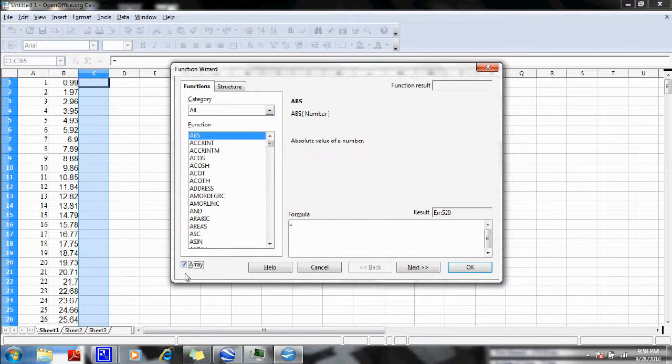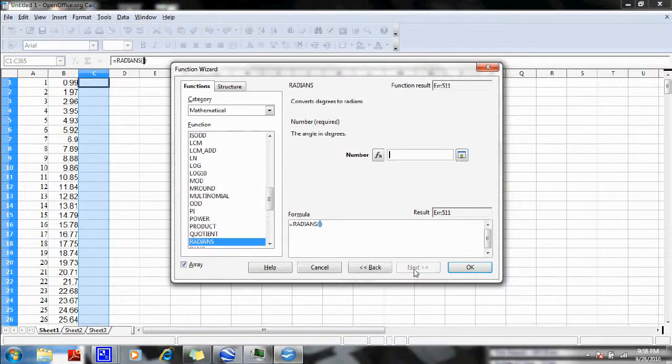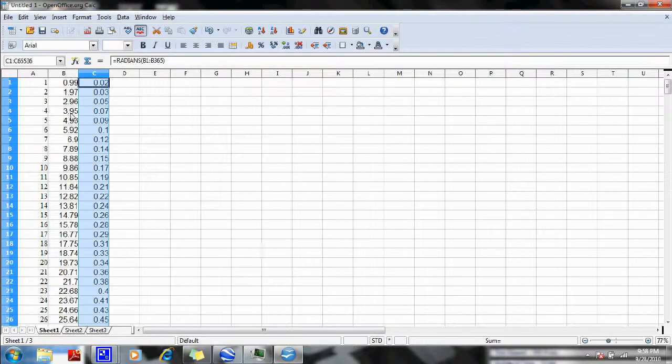You go to function, click the array, go down to radians, click radians, and then go to next, and it says every number in B1 to B365 will be converted from a degree into a radian, and that's going to be put into column C. So column C is going to be every number in column B as a radian.